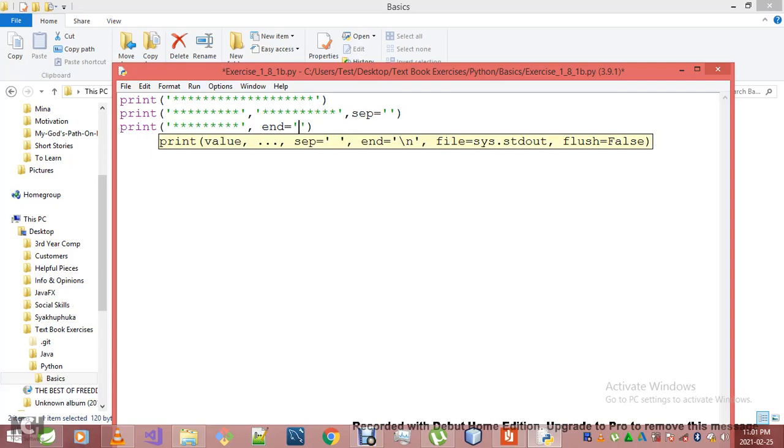By default, once you use the print, maybe say 2 consecutive prints, whatever you print will get printed on different lines. Okay, so if you don't want that, we're gonna have to set our end argument, and again we will put an empty string.